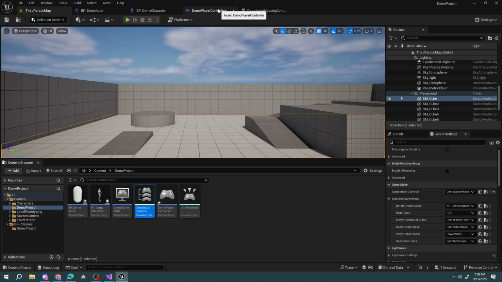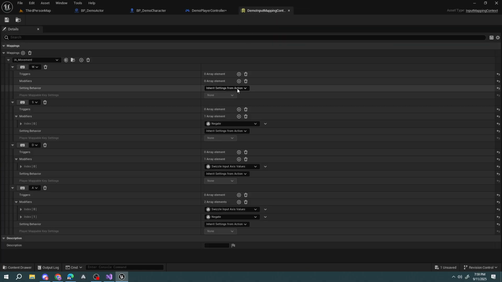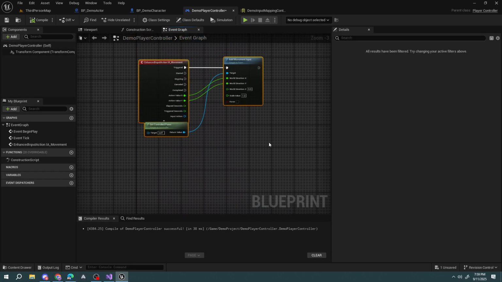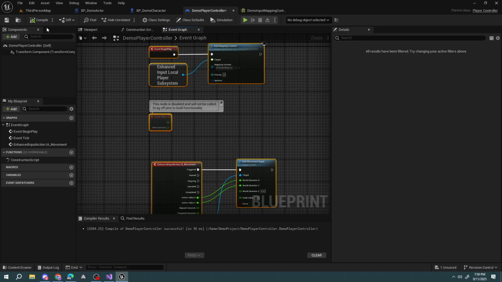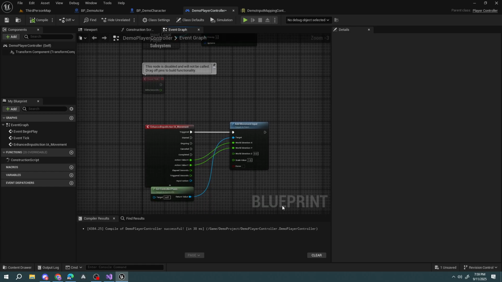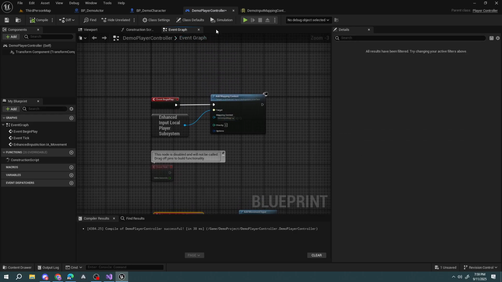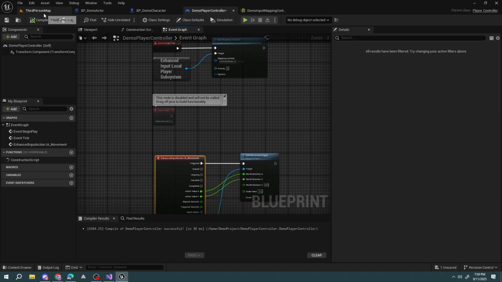And imagine this: whatever I did in this part right here, you're gonna have to do that in C++. This is where I tell you what actions you should do when this is called, etc. So you have to also do this in C++.